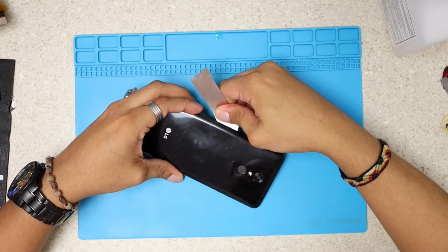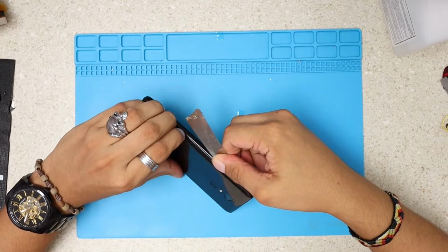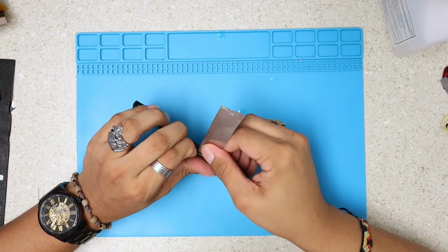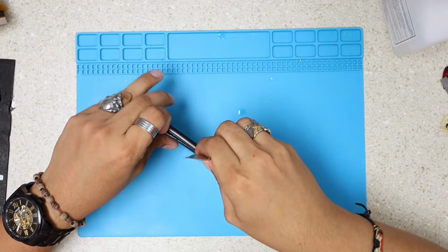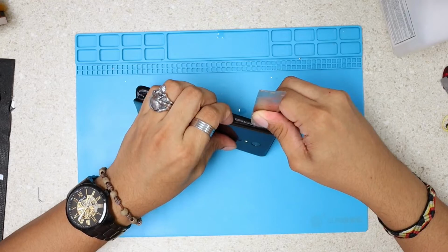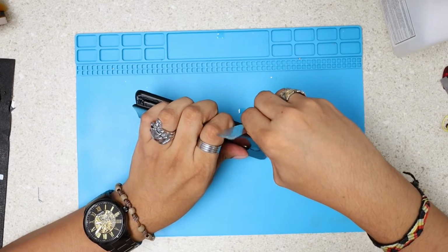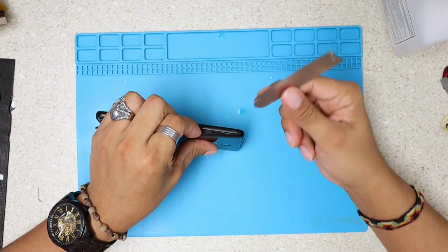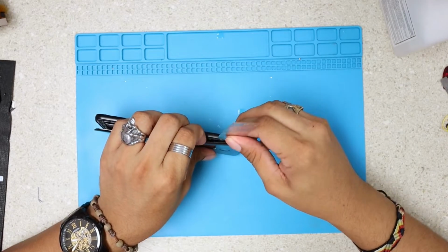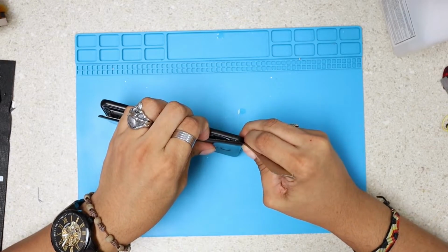You see, when the adhesive gets wet with alcohol, it just loosens. So you're gonna see it's not gonna be hard to remove this back panel. All right, we're just gonna walk our way around this. There we go. And with my other hand, I've been pulling it out. Since this is not glass, there's less risk for you to chip the glass and have it all get broken. It will just pop out. And we're gonna just go around like this.